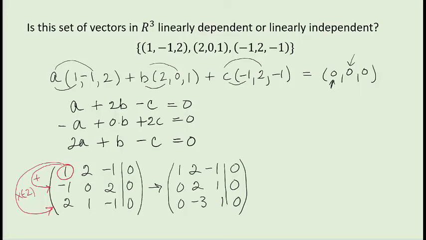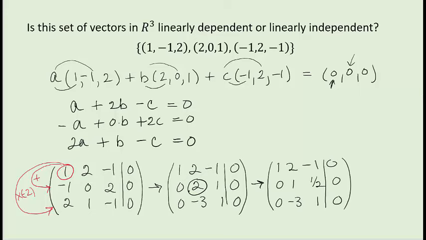So now I need a 1 in the 2-2 position here in the matrix. I need this to be a 1 right there. So I'm going to just simply divide through by 2, getting a new matrix. So I just multiplied the second row by 1/2, or divided it by 2, and I get a new second row. Now I have a 1 in the 2-2 position, and I'm going to use that second row to get zeros here and here.